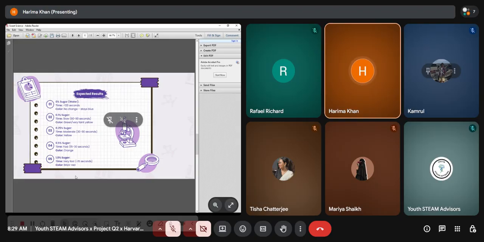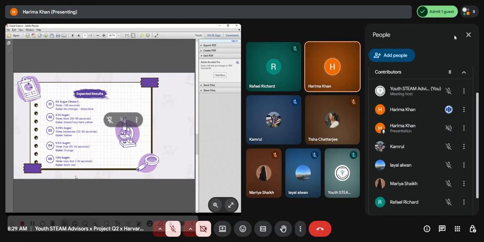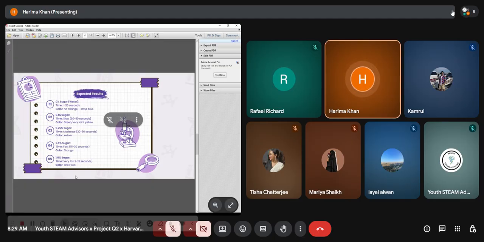After that, we'll add more sugar, which is 0.25% concentration, and the color will gradually change to yellow within 30 to 60 seconds. We'll add more sugar now, 0.5% concentration, and it will proceed at a very fast speed, within 15 to 30 seconds, and the color observed will be orange. And now that we add the highest concentration we have right now, which is 1.0% sugar, the reaction would be quite fast, less than 15 seconds, and the color would be brick red. Brick red is a really beautiful color.